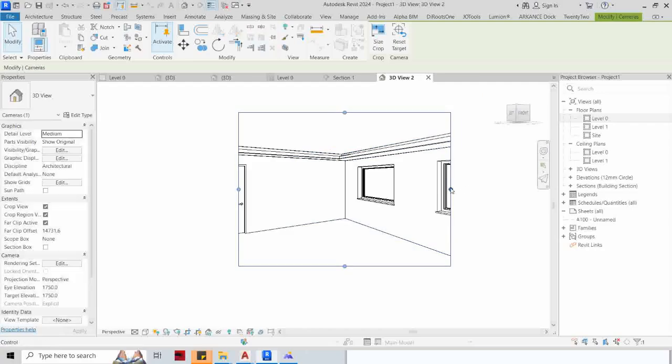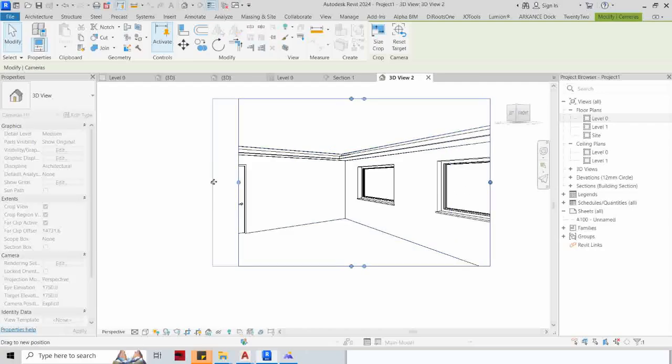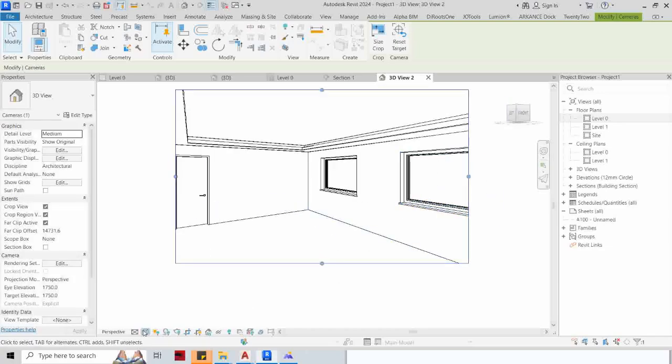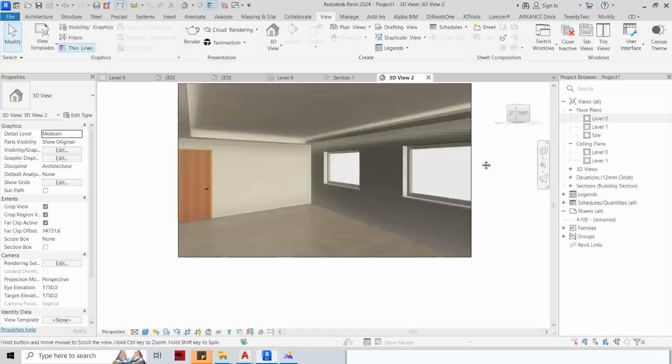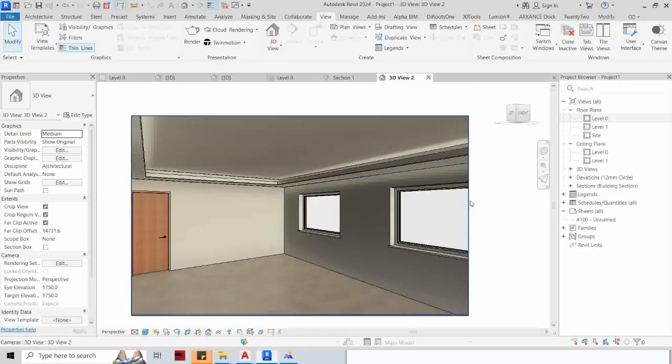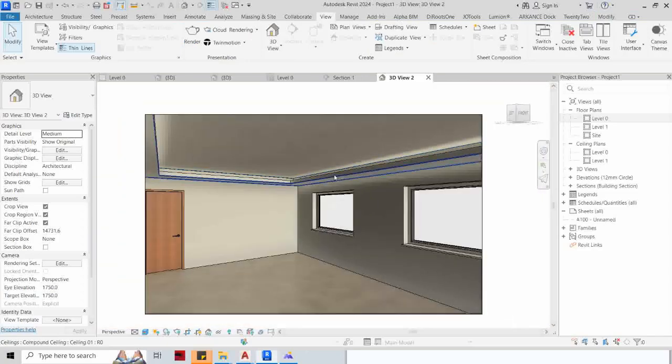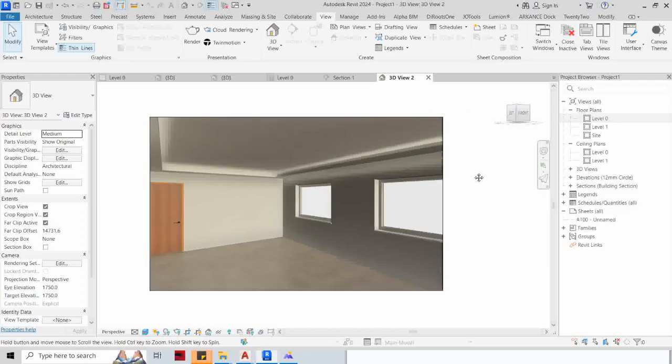We just need to fix the view to make it larger, and to make it realistic we need to select here and click realistic mode. And now we already have the recessed ceiling, so now we can start placing our lights and strip lights around the cove area. So that's it.